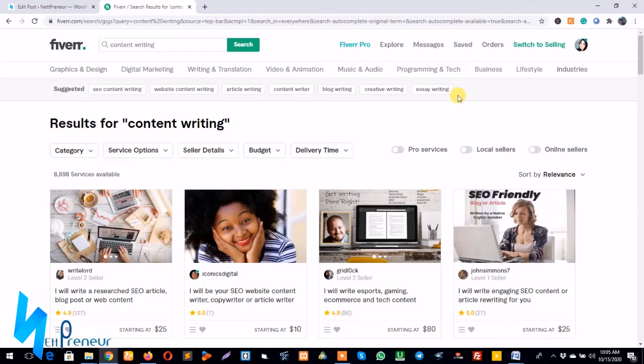So learning how to rank for buying keywords is very important if you truly want to succeed as a seller on Fiverr. Sometimes your gig might be on the first page, but if you're not getting orders, it's simply because you are not ranking for buying keywords. So you need to ensure your gigs are optimized with the proper buying keywords. That way you're sure to have more sales, and you get more clicks and views to your gigs.